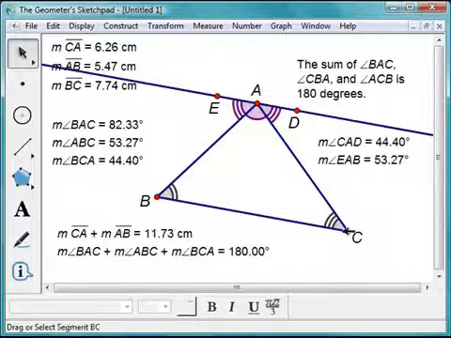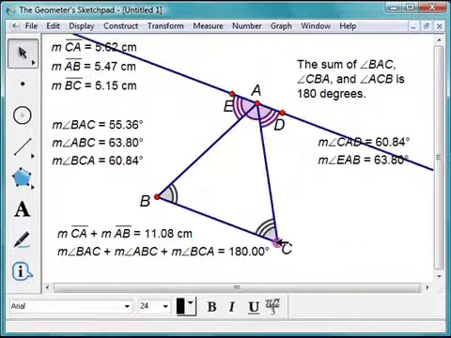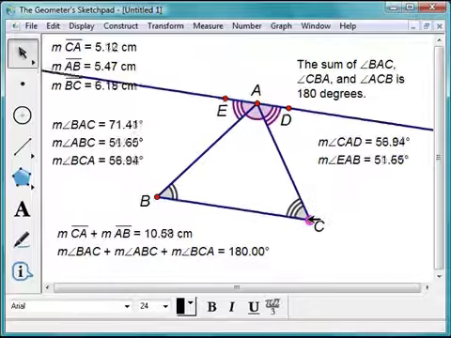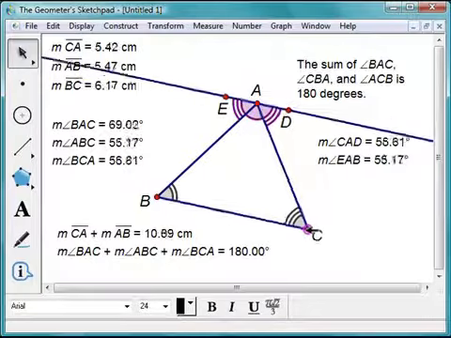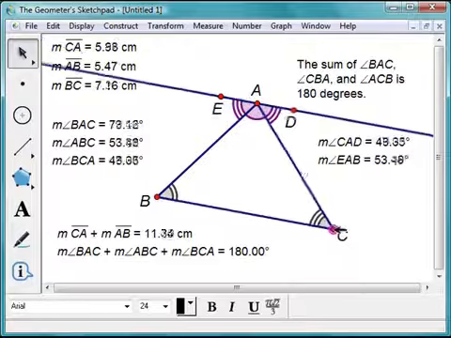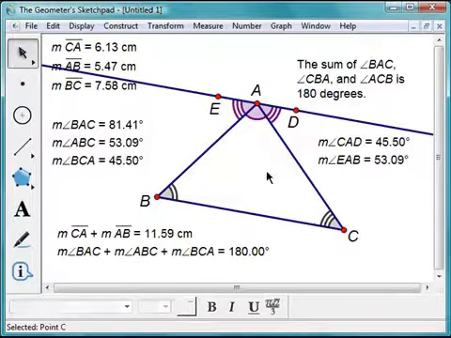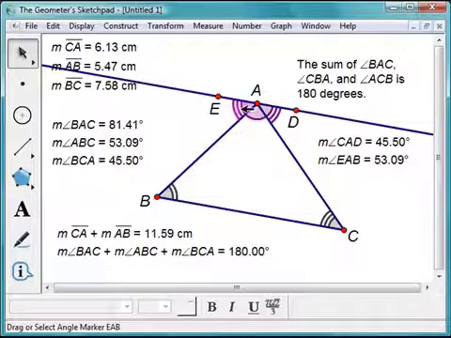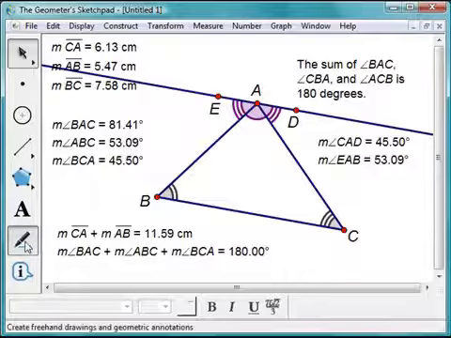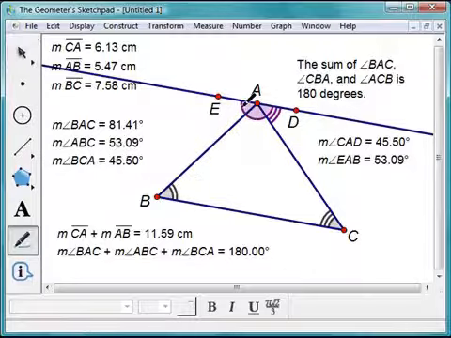Let's see if those relationships continue to hold when I drag a vertex of my triangle. All of the angle measurements change, but again, I see that certain angles are congruent to other angles. I can indicate this in my diagram by changing the number of strokes on my angle markers. Now the information that I see here in my angle measurements is conveyed in my geometric illustration.